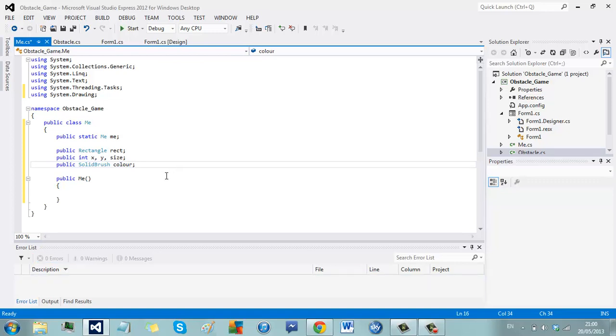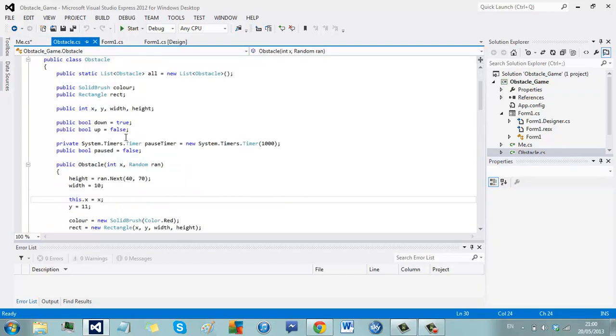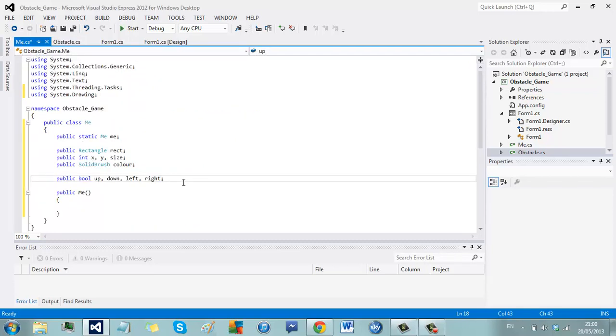What else do we have left to do? I think, yeah, we need some booleans. Public bool. We're going to have up, down, and we're going to need left and right as well, because the obstacles only have up and down, because they can only move up and down, whereas us, we're going to be moving up, down, left, and right.